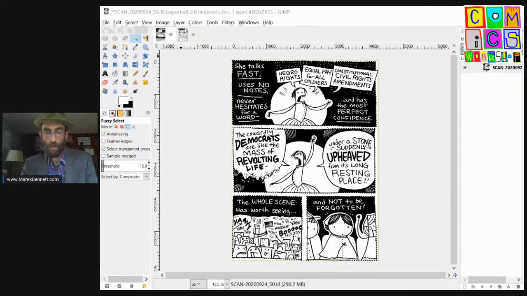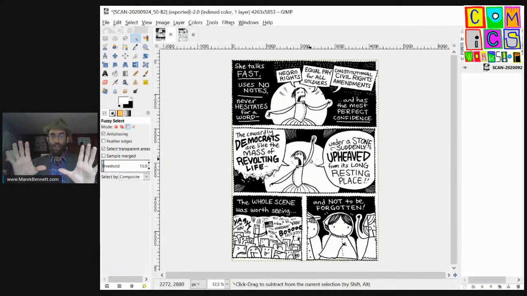I'm going to save it as a separate file so I can always go back to my original file. So I just add a little 2 on the end, or I add black and white or something like that so I know what the versions are. And now I have a finished page. And I kind of like how that makes her look with a spotlight around her, and she's delivering her speech. The information, the content she has, the dramatic delivery, and the audience reaction. Yeah, I like how this looks. I think I'll go with it.